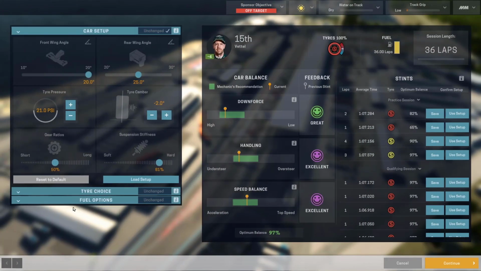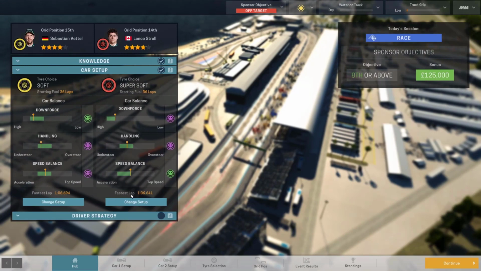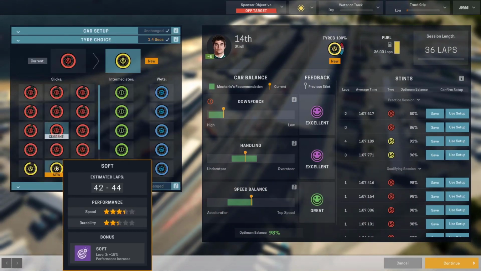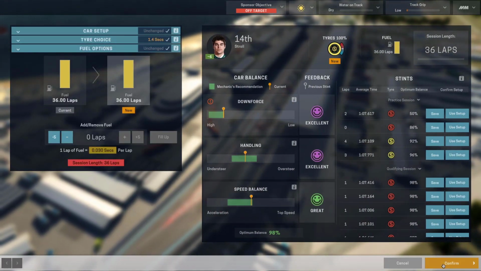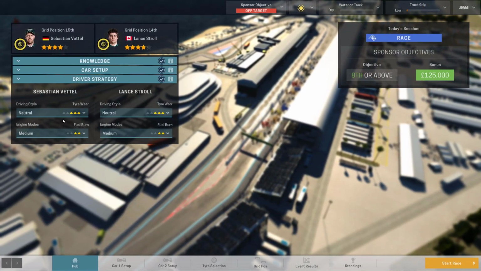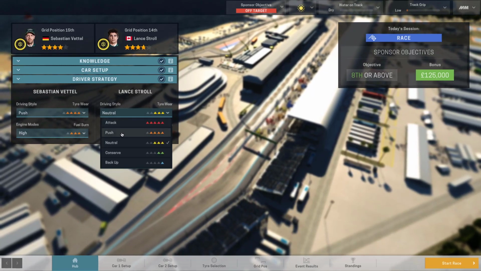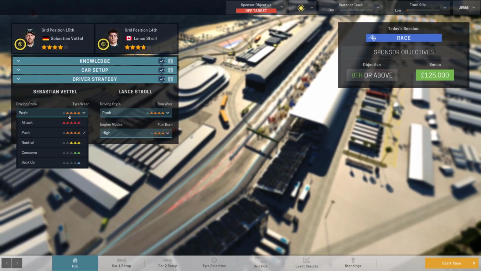Car setup's fine. I'm going to switch over to the soft tyre though. And there we go. Tyre choice, soft. And there's only 36 laps around here, which is very surprising because it is such a short circuit. So this could be a very short video. Maybe we'll just play throughout the whole race with no cuts.